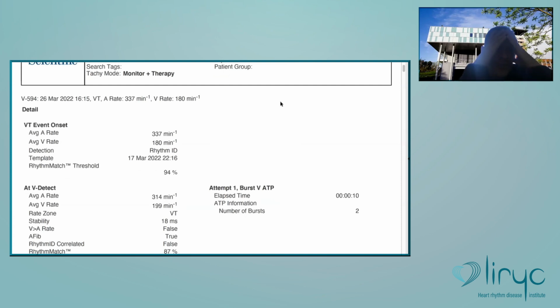Maybe I could show, not today, but in a triple chamber, you have the choice also to program onset stability. And I would really recommend that you program rhythm ID, if it works pretty well, much more than onset stability. Sometimes you may change from rhythm ID to onset stability, but in first intention, I will recommend to systematically program the rhythm ID, even in triple chamber ICD, with automatic, active measurements of the template.